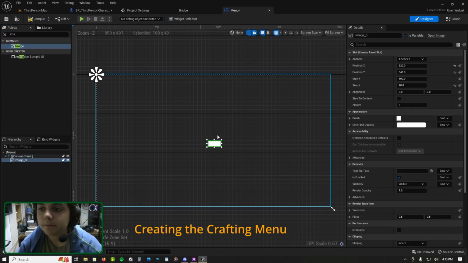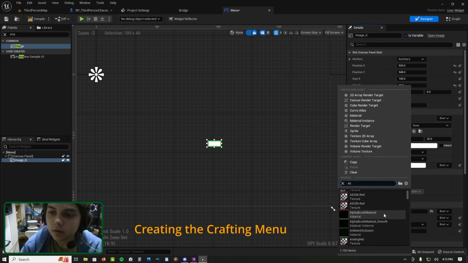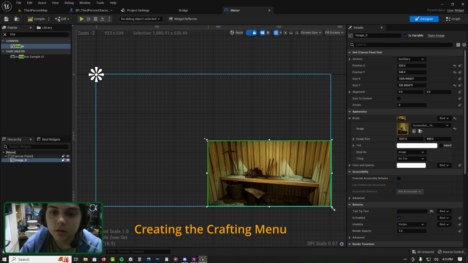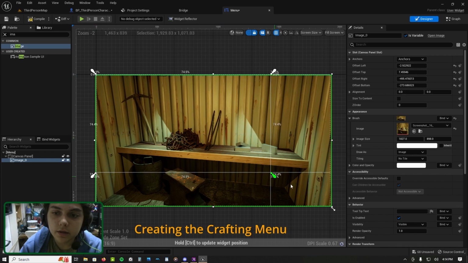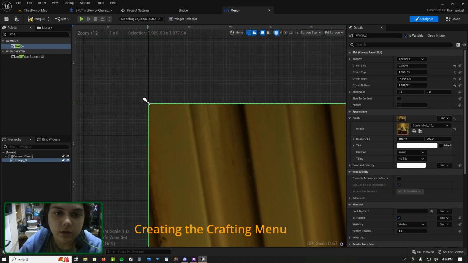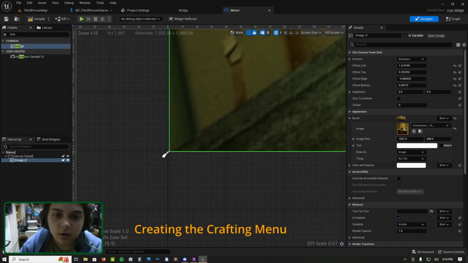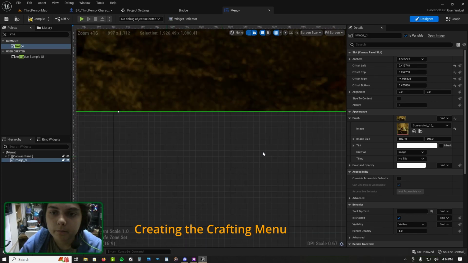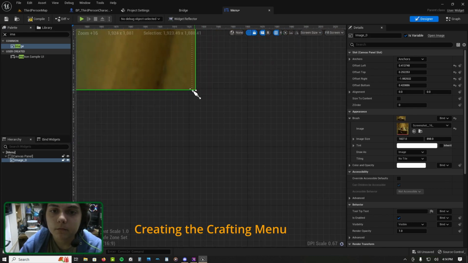And you'll drag that out. And then, of course, you have to bind your image to a specific image, which we created, which would be called something to do with screenshot. In this case, screenshot 16. We're going to open this picture up to be as wide as this thing, and we want to position this, which is supposed to hold the image, so that it holds the image perfectly to the screen at all given times. So that makes the appearance of actually having a full working crafting screen. So there we go.